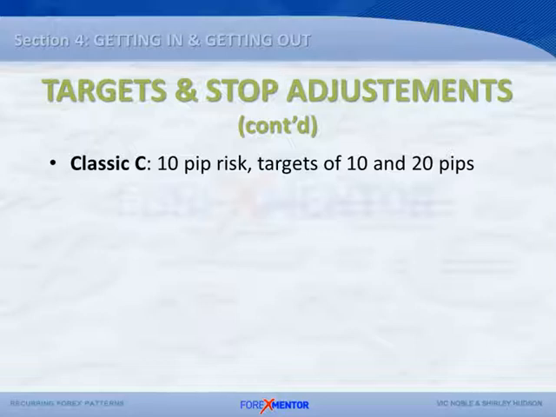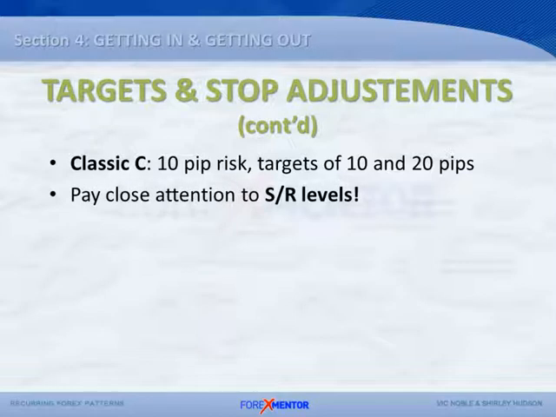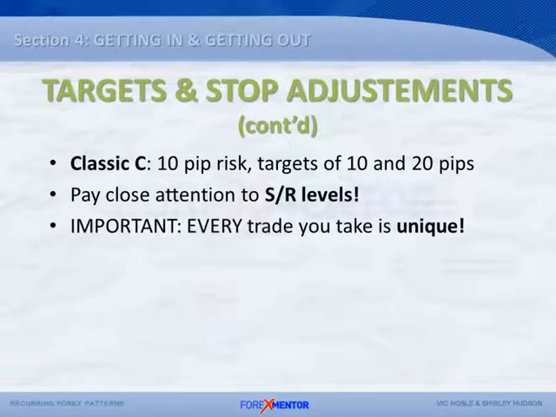Now I know that this is a simplistic approach, okay, and in reality you're going to want to pay very close attention to support and resistance levels as price moves in your favor, and use that information as well to adjust stops and take profits. But like I said, trading is not a mechanical one-size-fits-all endeavor, okay? Every single trade that you take is different. It's unique, okay? And that's why you need to learn how to read conditions, which we'll talk about later on.